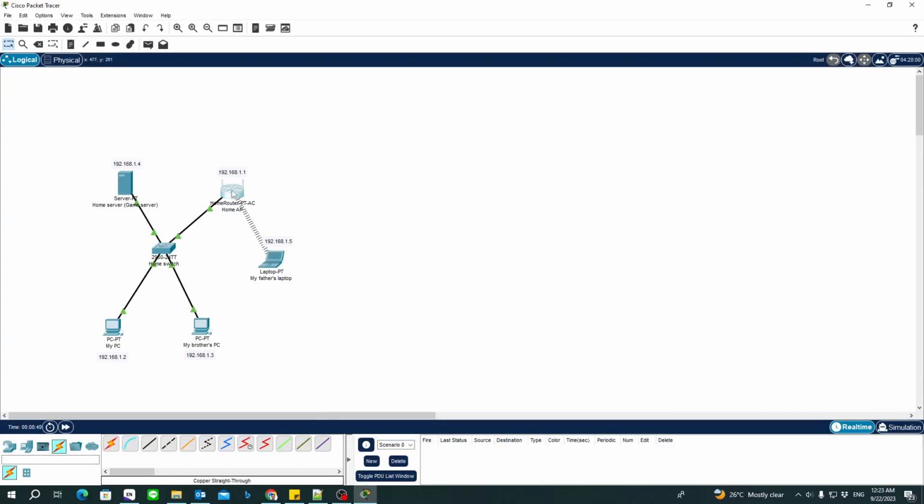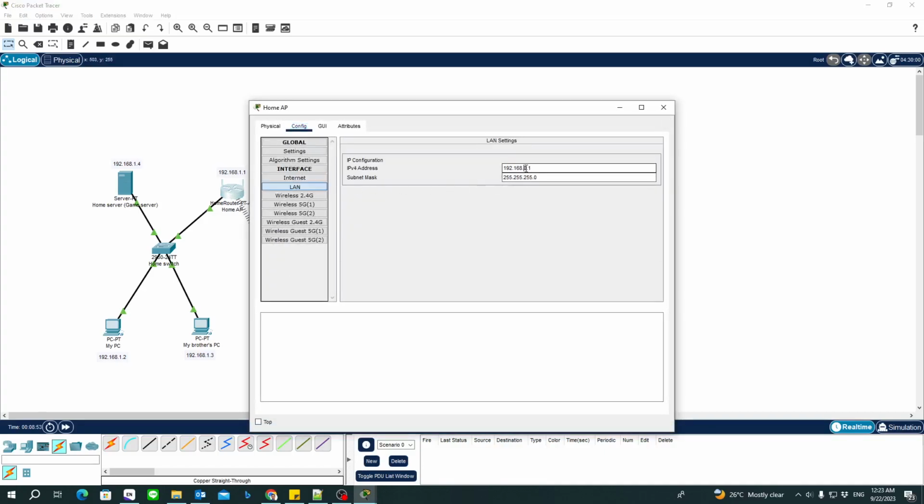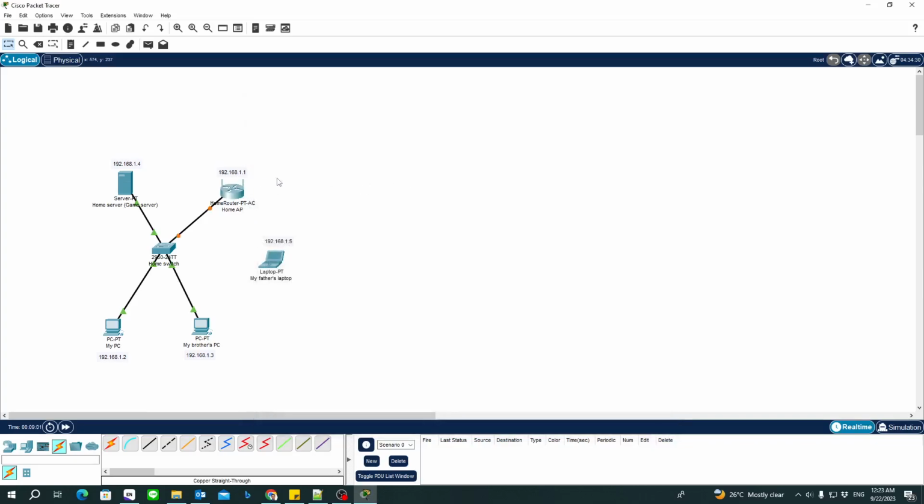Now for the router, click on the LAN and change the IP over here to .1. We need to make sure of this, because the IP for the home router and the laptop need to be in the same network.